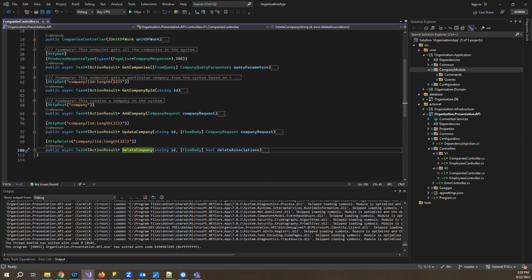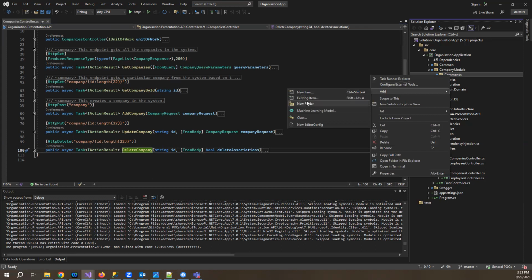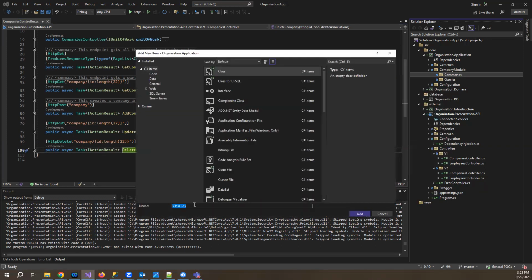So the way we do it is, let me first add a command. So since this is add company, I'll name the command also as add company command. Okay. So let me just create a new class. I will call it add company command.